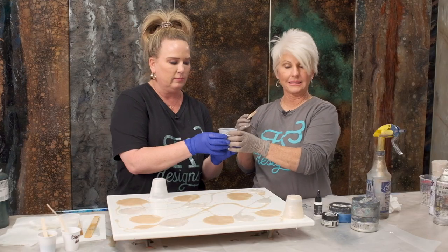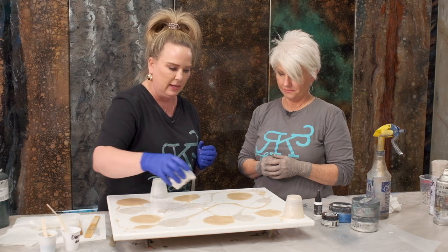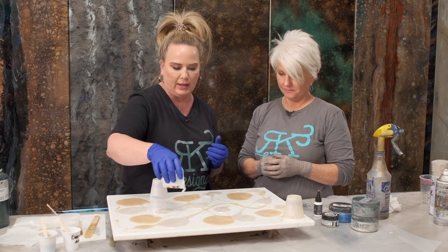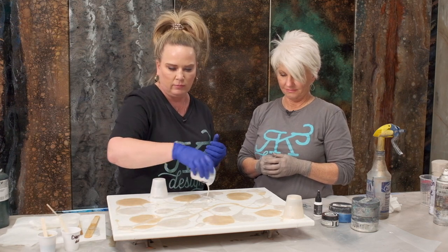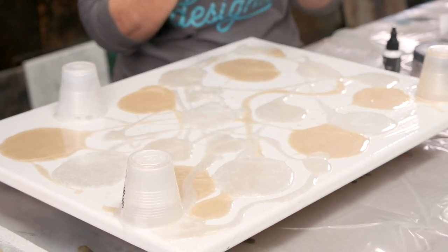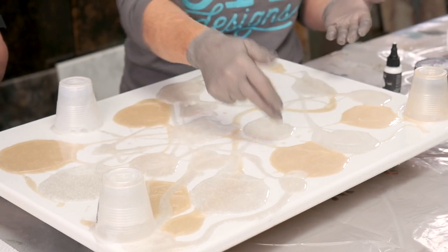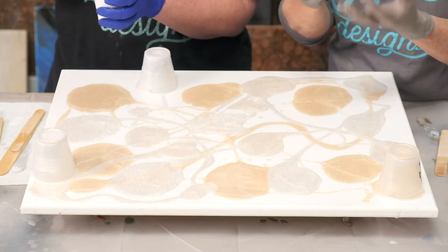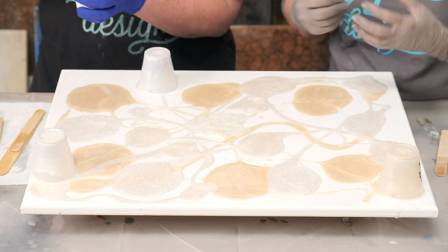Ready? And this is the white. White metallic from Stone Coat. Again, no particular reason why I'm putting it in any particular space. We're just getting it on the board. We've got three different micas or three different metallics, okay? And even within those three, you can see the variances. Even if it's a tiny variance, it's gonna give our project depth.